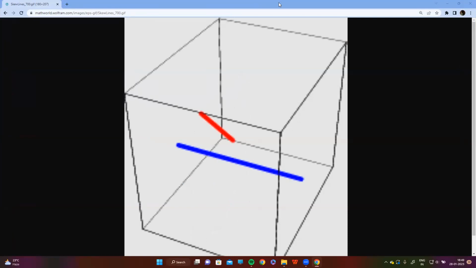Yeah. So this is the structure of two skew lines. So it's a jar. So it's a 3D structure. And there are two lines given. Now they will not meet, right? And neither are they parallel. So these are two lines, one red and one blue. These two lines will never meet because the structure is such that they are going in opposite directions.